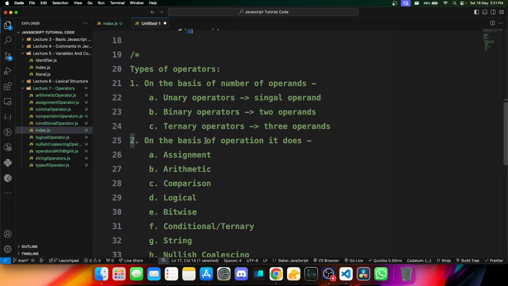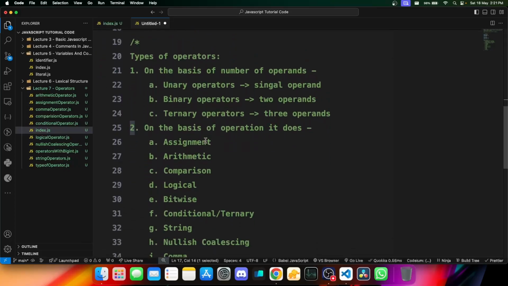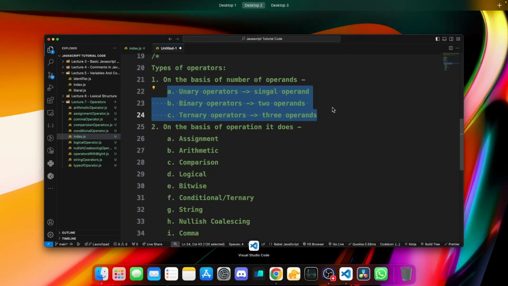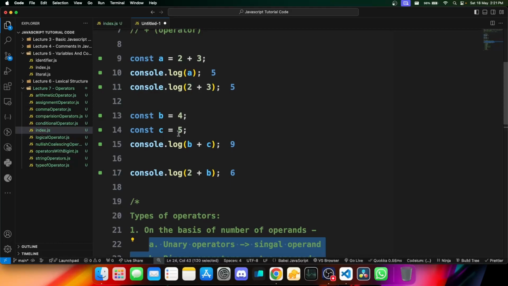Now let's talk about types of operators. I like to categorize operators on the basis of the number of operands and then on the basis of the operation they do. We are going to talk about operators on the basis of the operation they do, but we need to understand this as well. As you know, we have this plus operator.